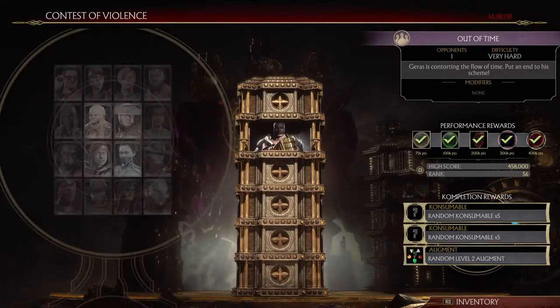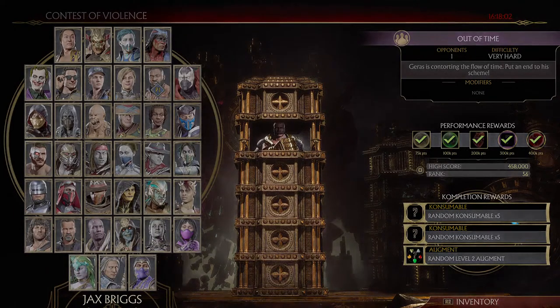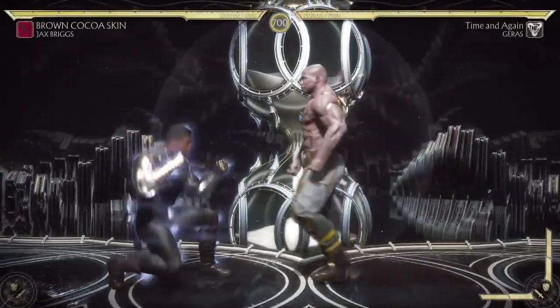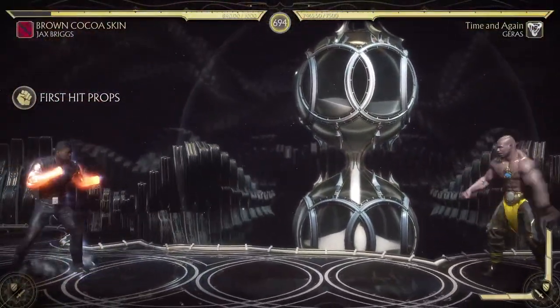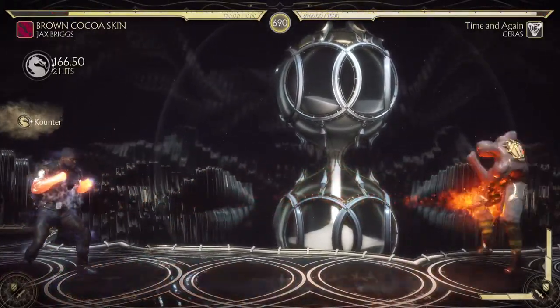Alright, so let's go again. Let's do this Jax. Jax, fun time. So let's go for heat missile. This is really what we're trying to do. But the interesting thing is that Geras becomes like a total zoner at distance. I never realized that Geras could zone.